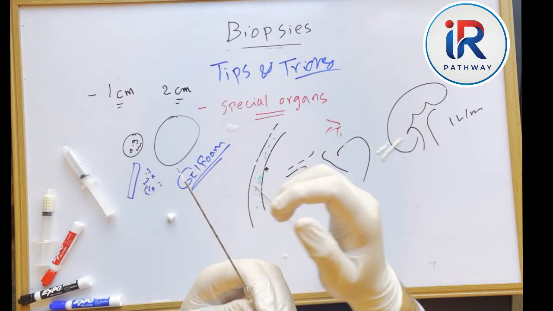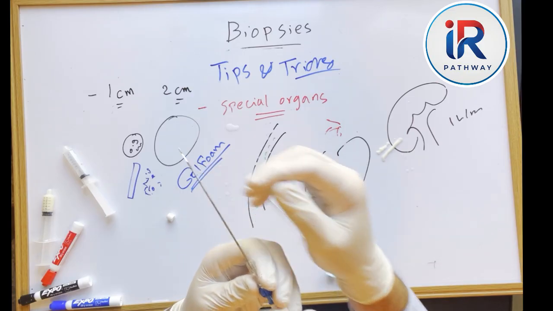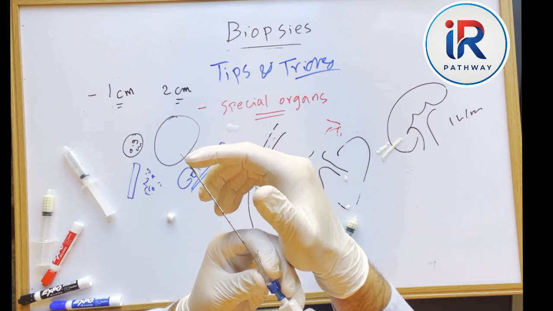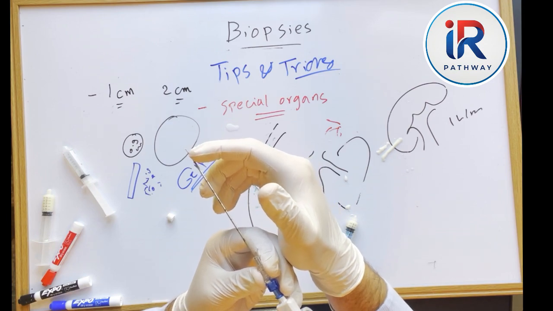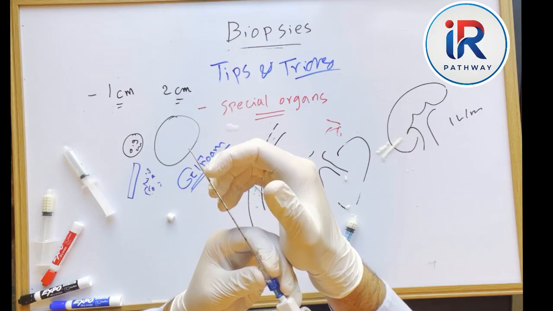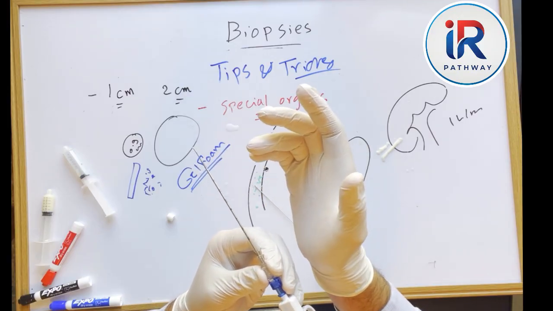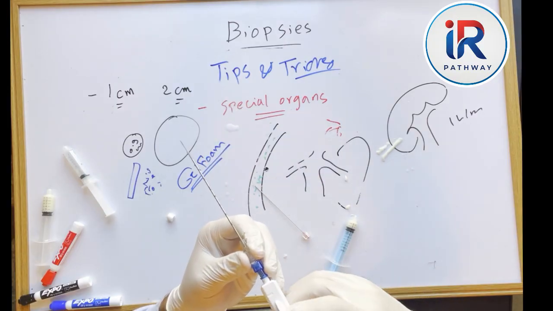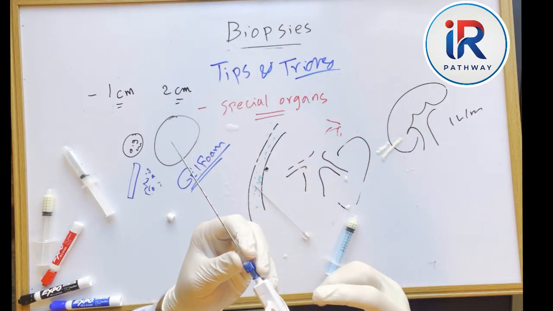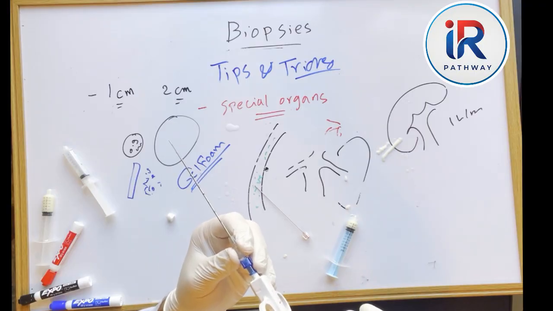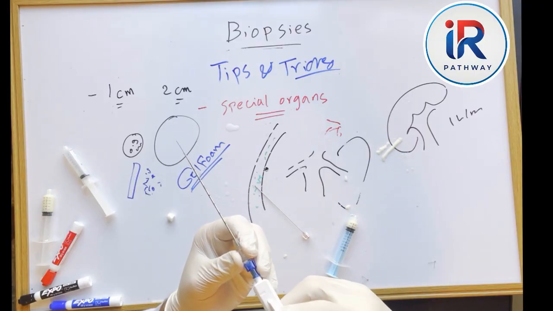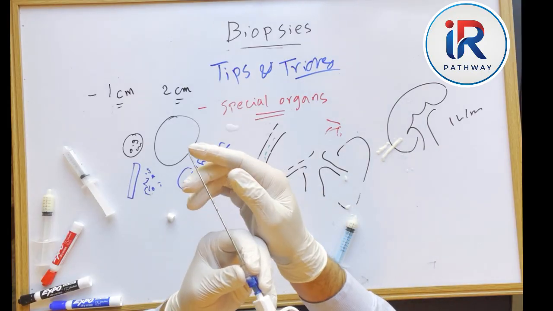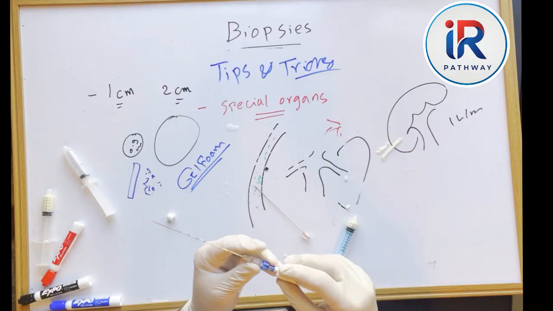But adding the blue piece shifts the whole system back by 1 centimeter, leaving only 1 centimeter exposed while the other remains hidden inside. The hidden portion will not take the sample because it is not exposed. Okay, only the visible 1 centimeter notch will capture the sample. This means I can obtain 1 centimeter biopsy while still benefiting from the stronger firing force of the 2 centimeter spring mechanism. As you can see, okay, it's the same powerful 2 centimeter spring, but giving me 1 centimeter sample.